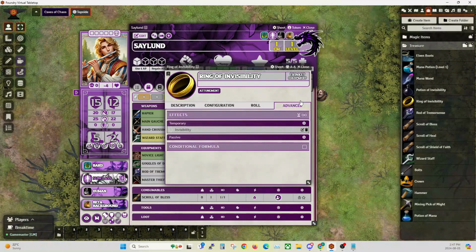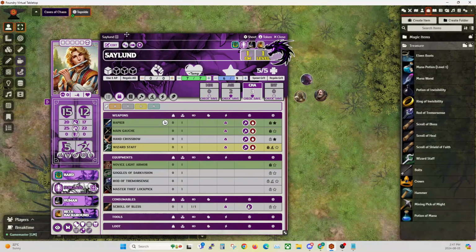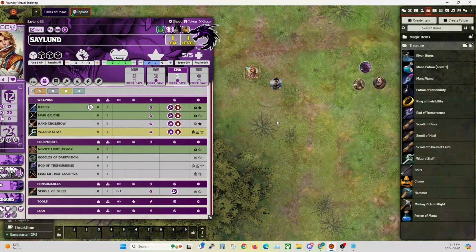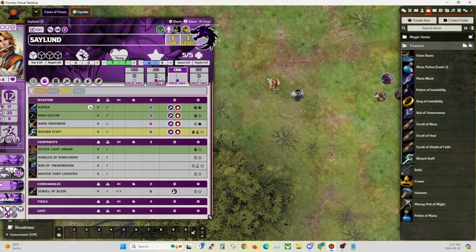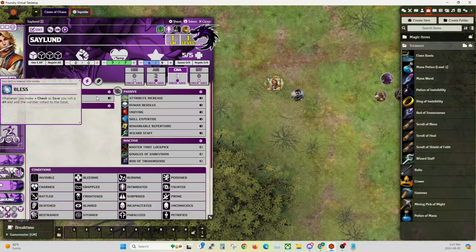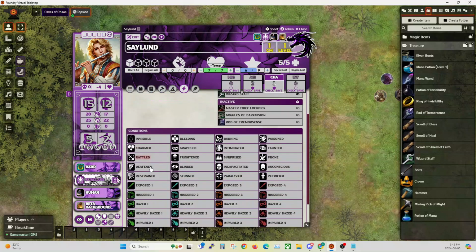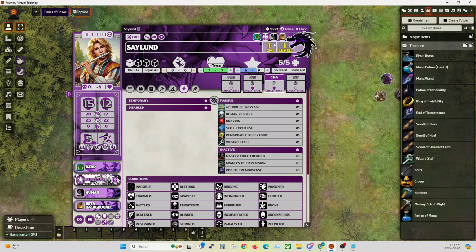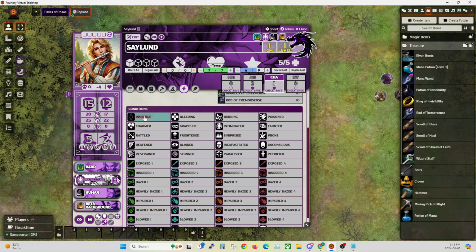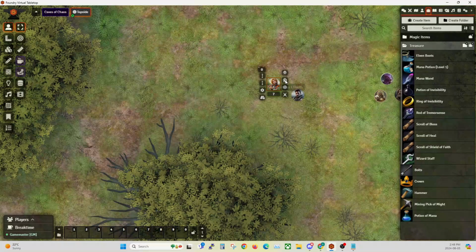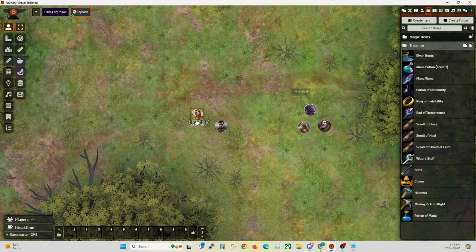And that's how I did it, but I'm going to show you some weird effects of what happens when I do that. One, I'm going to remove his bless for a moment. I really wish you could right click and delete. Anyway, let's put that back. So right now, invisibility condition is off, right? There's two ways of getting your conditions, right? By clicking it on and off here. Also, if you right click your icon, go into assign status effects, it'll be in here as well. And this actually works too, by the way.